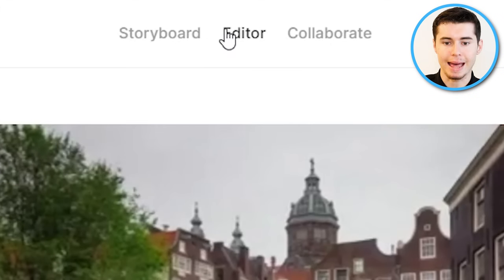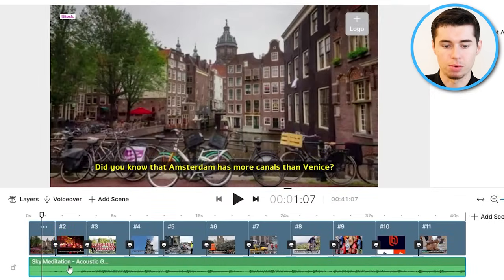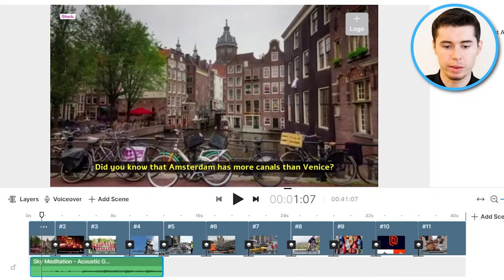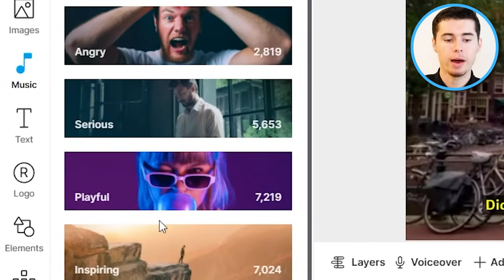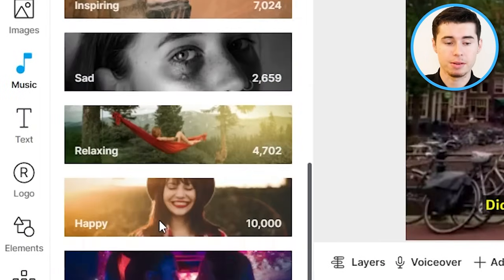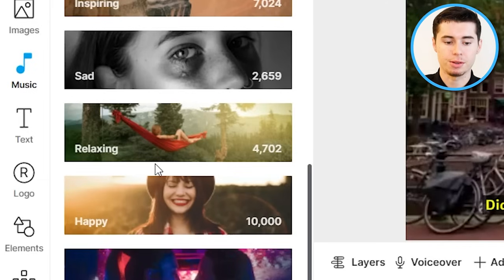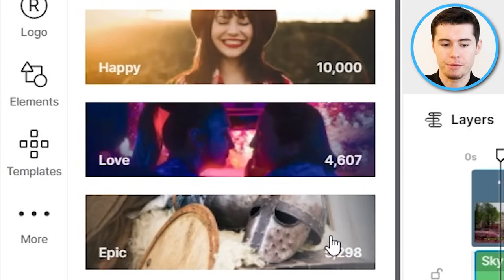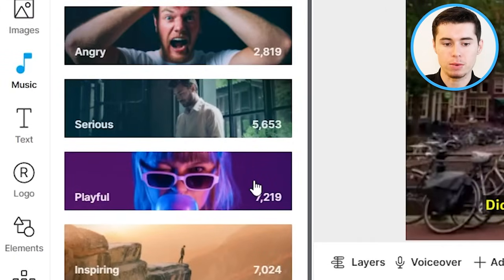If you then go back to the editor, you can find that song right here, which then shows up and is done in your video. You can then once again also trim that. So let's say you only want that music for the first four scenes. Just like that, you can then trim it. Extremely easy to do. But Invideo has one of the best, if not the best, music libraries as well as sound effects. They've got so many available. You can see 10,000, 4,000, 5,000. They've got thousands and thousands of songs available for you to use on your videos.